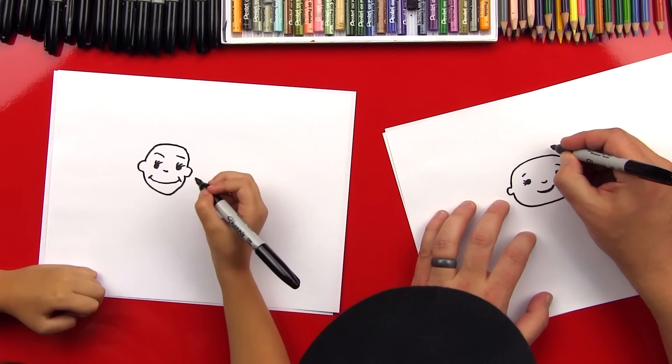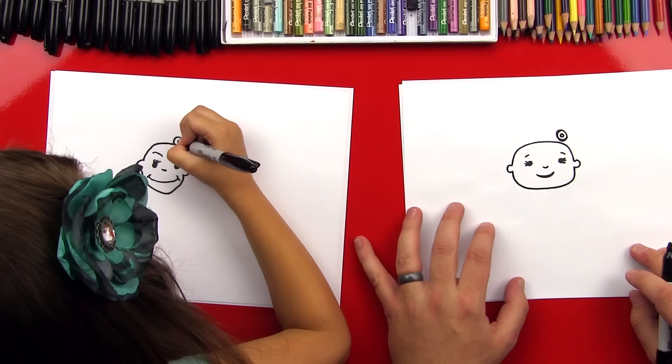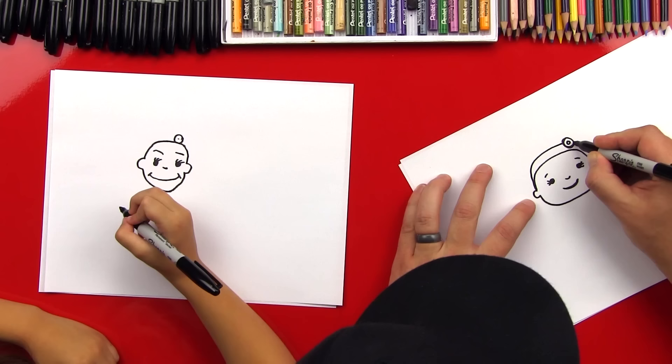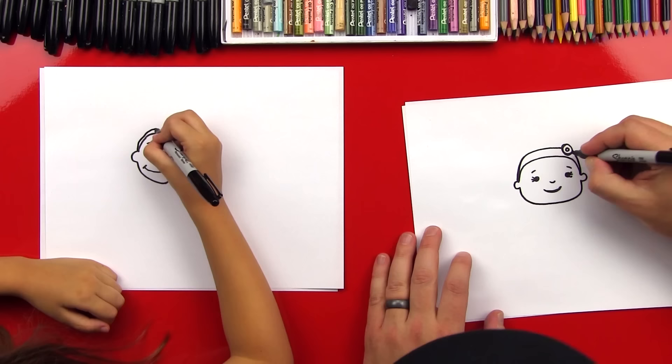Let's put a little flower on her headband. So we can do a little circle, and then we can put another circle inside. You can do a little dot if you want — boop! Now let's do the rest of her headband. We're going to start in the same point over here, and as we get to the top — my marker's a little squeaky — we come over here and then we're going to come through the flower and then back down. She looks cute. Does she look cute? I think your little ballerina looks cute too.